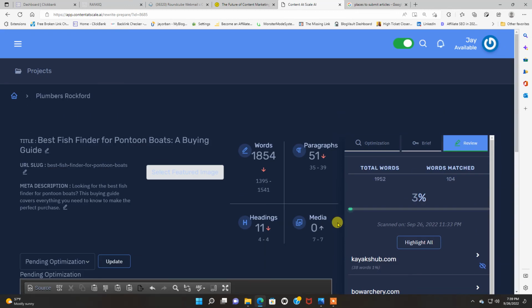That's why it's called Content at Scale, because that's what it's going to do for your business. All kinds of uses for the software. Super impressed. I definitely recommend you try this out. Pick it up for yourself. It's going to save you a lot of money, and you can see the quality of the content is super impressive. Love it. Keep up the good work, guys, at Content at Scale.